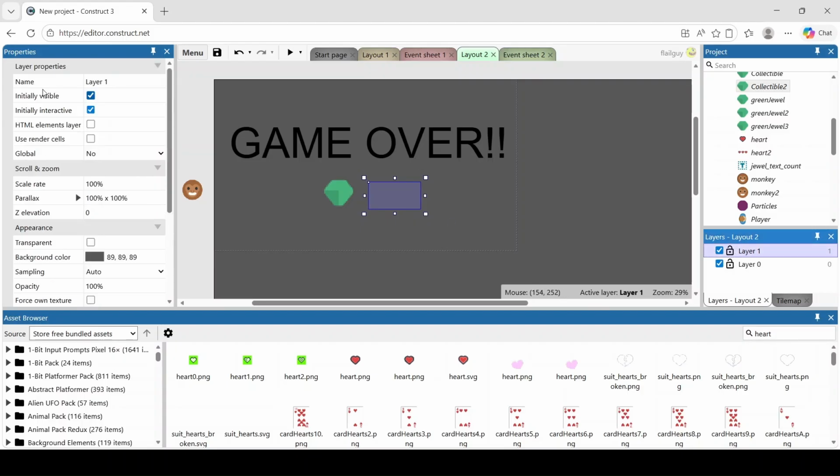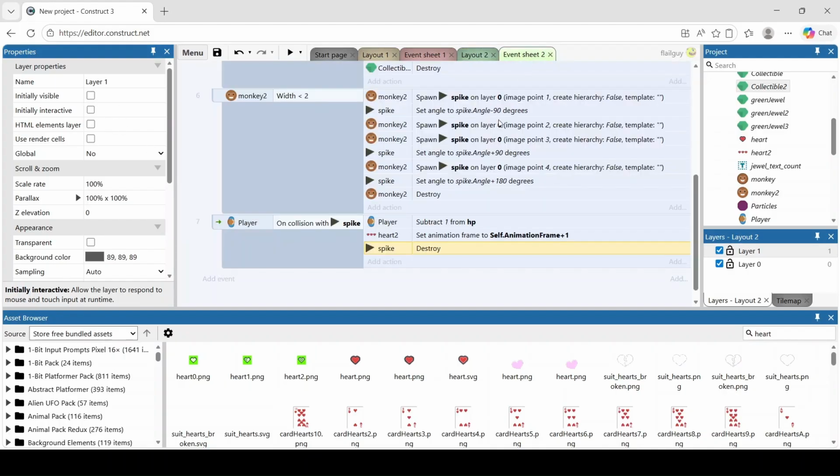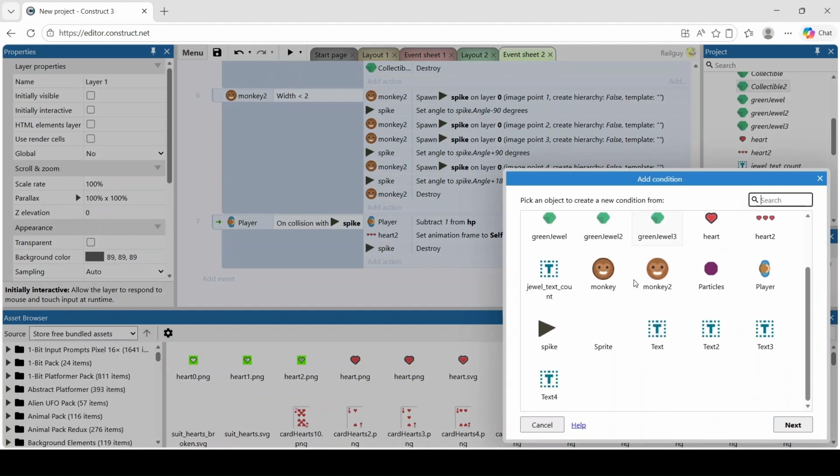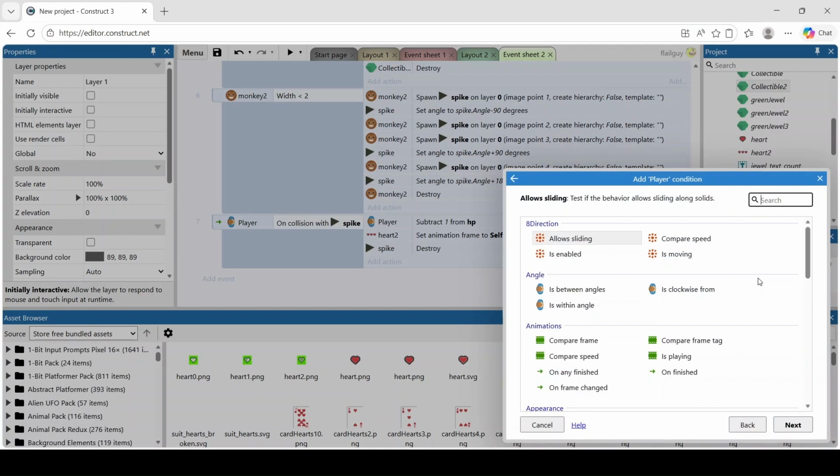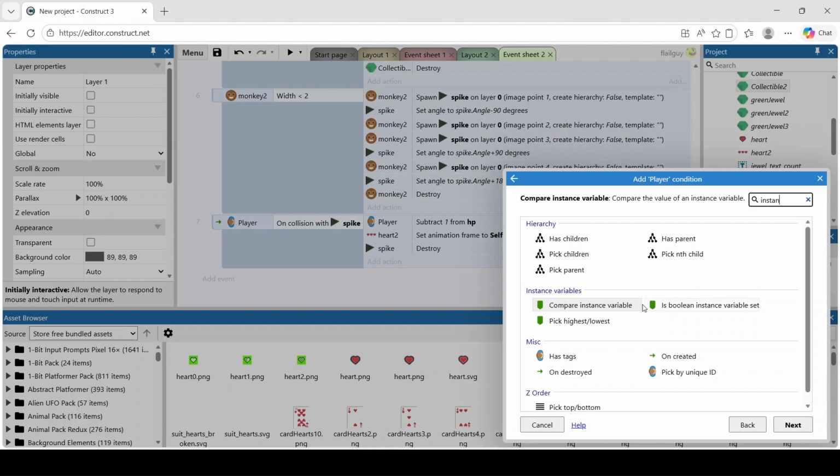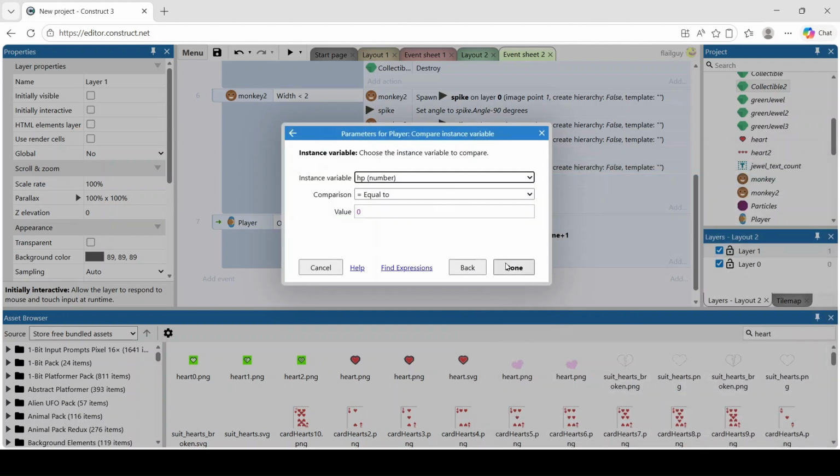Now here in the properties, I'm gonna make the initial visible and initial interactive, I'm gonna turn that off, and I'm gonna compare our player's instance variable if it's equal to 0.